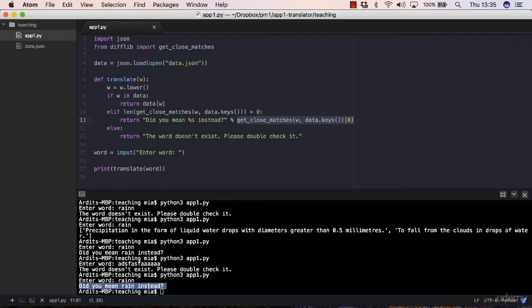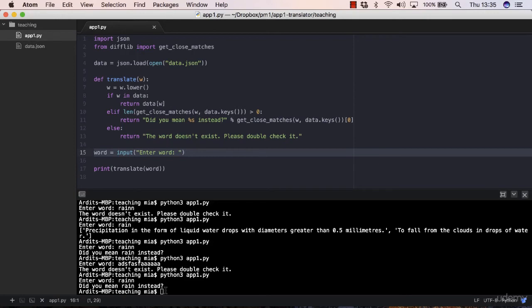So another input function like that, this one in here, where you ask the user to enter, let's say, y if they meant rain, or n for no, so y for yes, n for no, if they didn't mean rain.